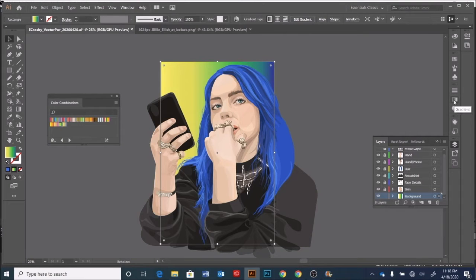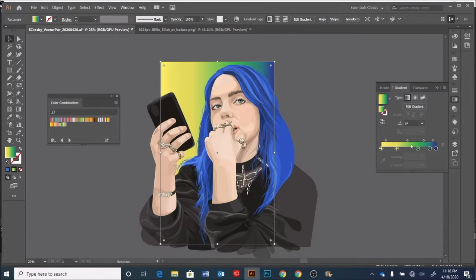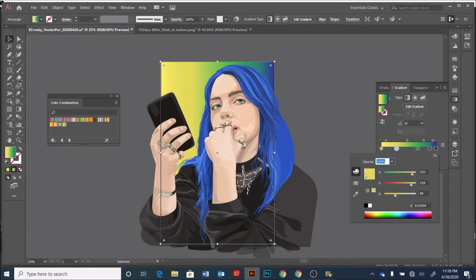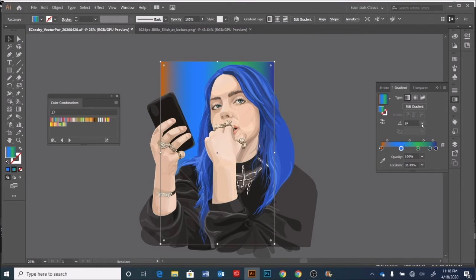So if you go over here to your gradient tool, you can click on that, and you'll notice that you have these different options. If you click on them, you can pick around and change the colors around and really make it work for whatever kind of gradient you want. And you can change the percentage and degrees of everything. So if you want to change the opacity, you can do that. If you want to change the degree in which it's showing, there's 90 degrees, which is straight across. There's 60 degrees, which is at an angle.